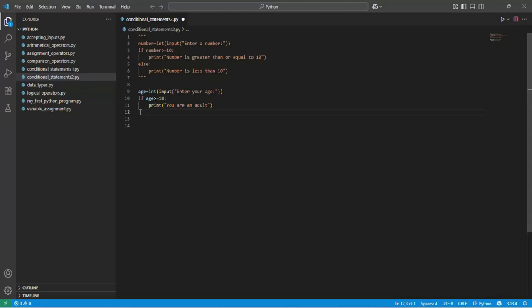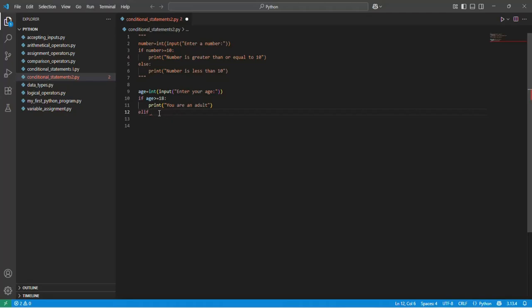Then you say elif, which means else if. In other programming languages they use else if. So elif colon.